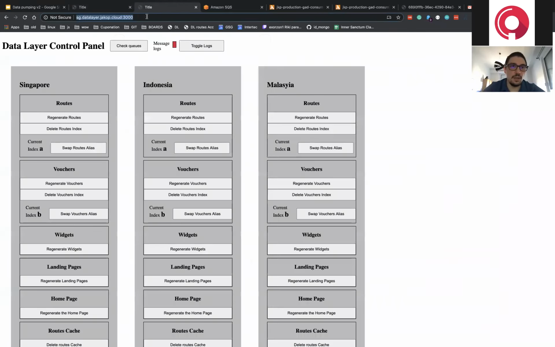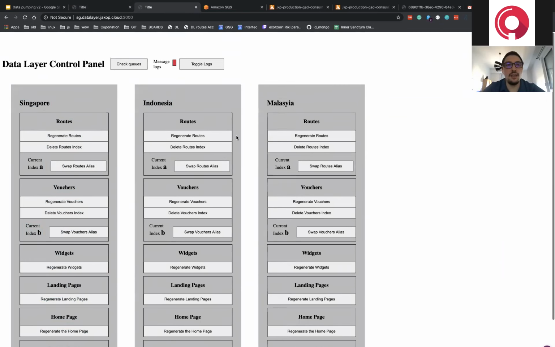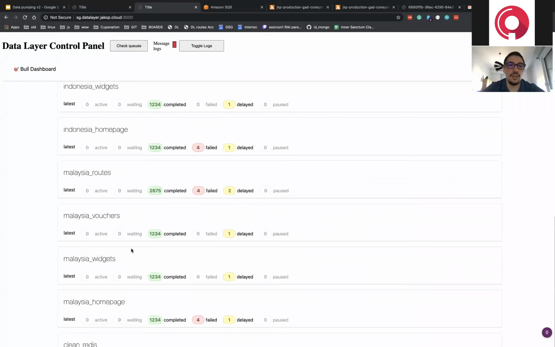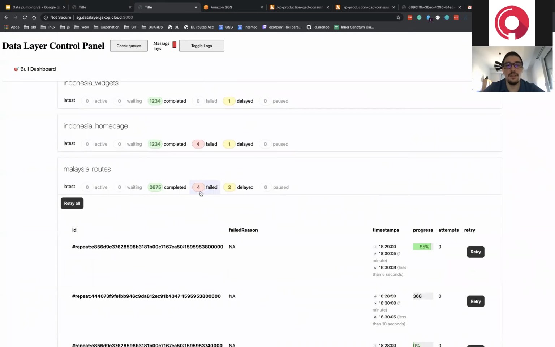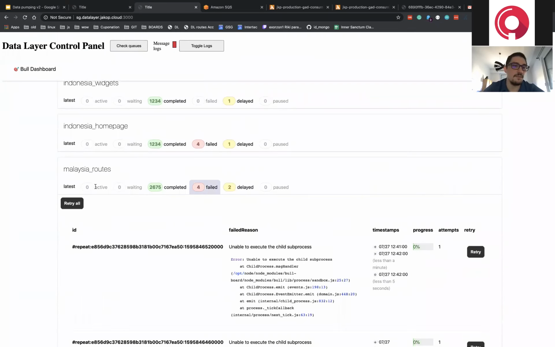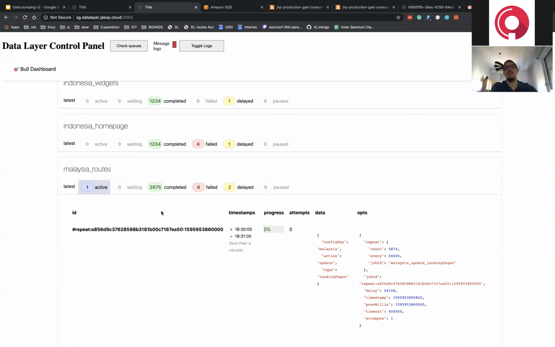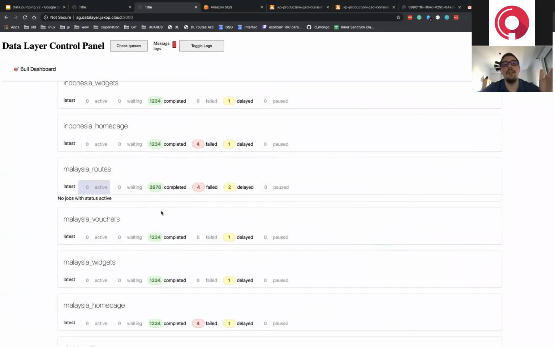For example, here is our data layer in Singapore, where we have three countries: Singapore, Indonesia, and Malaysia. And here it also gives a good overview of what has been happening. This is a good example because no system is perfect. Of course, we will have some failures. That failure can be for multiple reasons. For example, if you have a deployment somewhere and it doesn't have time to update everything, I mean, it's not able to reach a microservice, it's going to throw an error, and this will never pass.